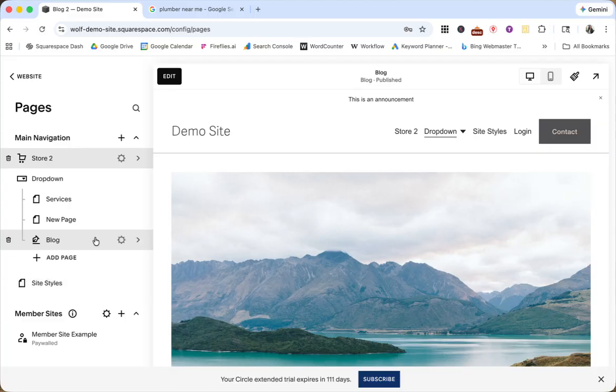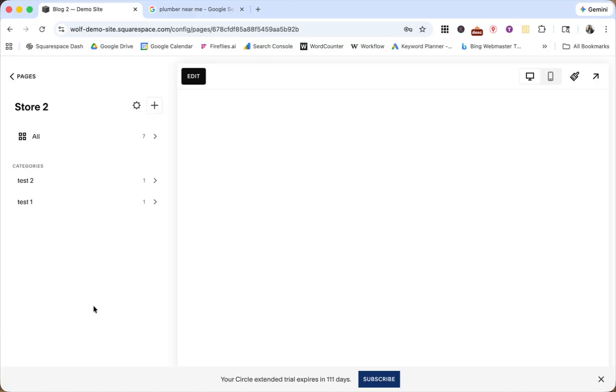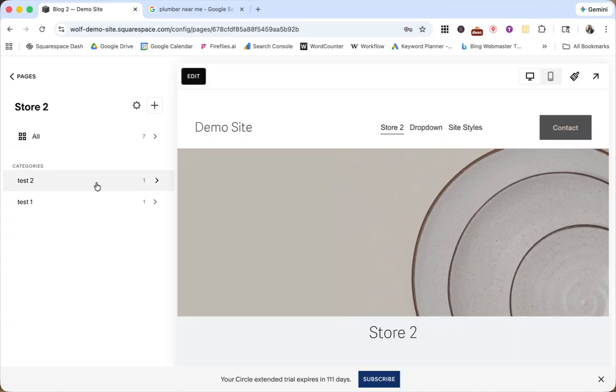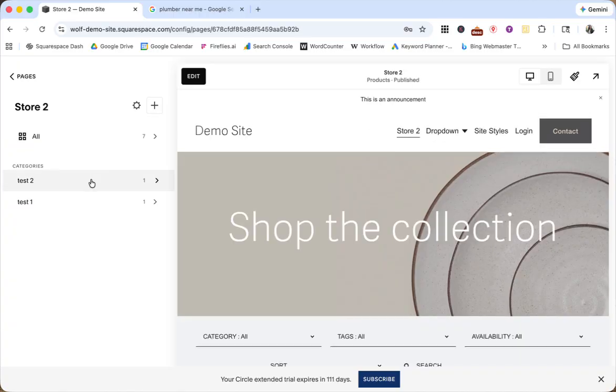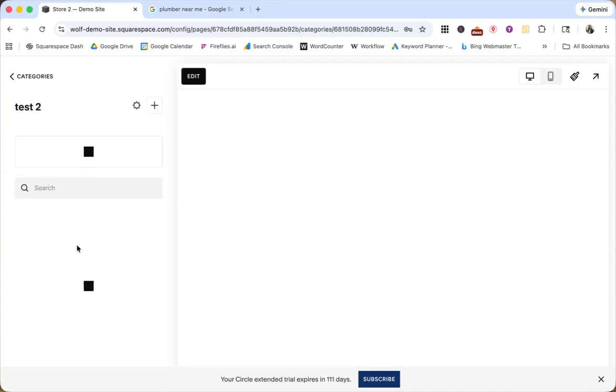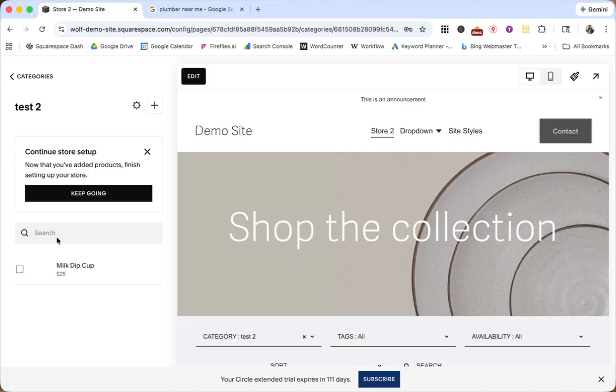But just like the blog, which is a collection, when you click on the store, we get a collection of items. And putting in the SEO metadata for the store items for your e-commerce items is slightly different, so I do want to go over that. So I'm going to go ahead and click on an example product here.